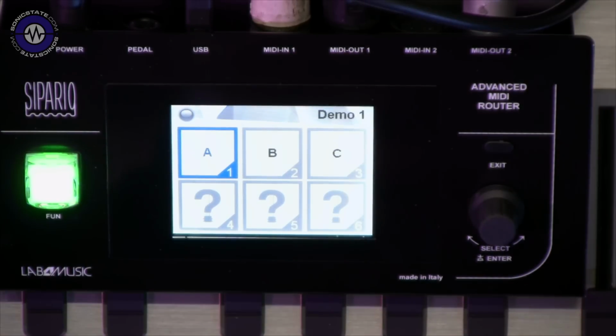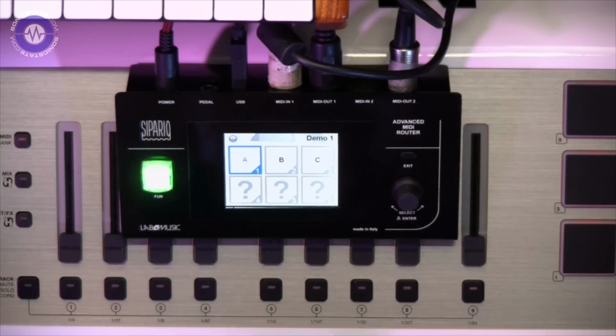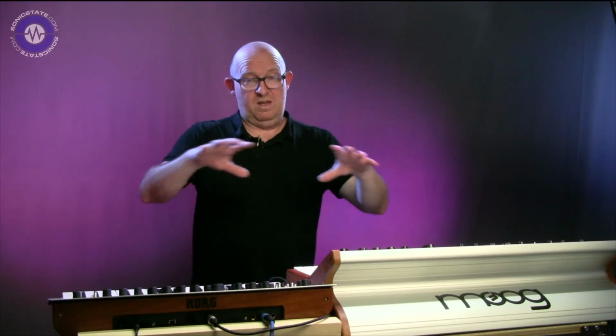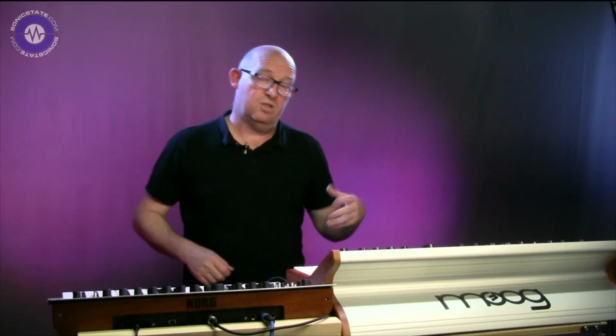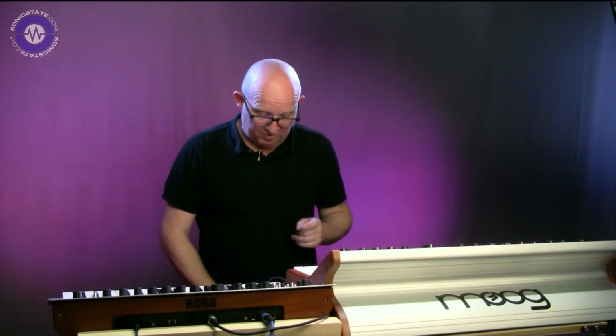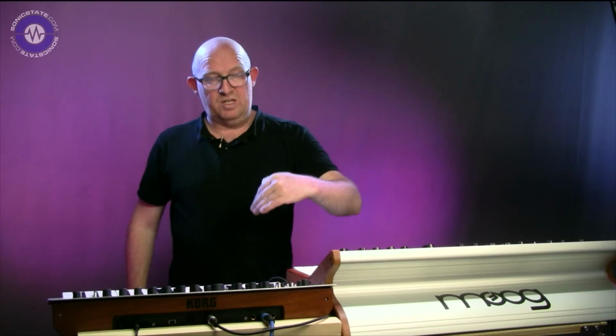I mean, another thing is, obviously, we've only got a pair of MIDI IOs here. Imagine if we had more. You know, if there was a bigger unit with maybe 4 MIDI IO, it'd be a really powerful system and a way of interfacing either all of your live keyboards, or if in the studio you can use it as well. And that brings up another interesting thing. You can, in fact, set the Sipario so that it goes in host mode.